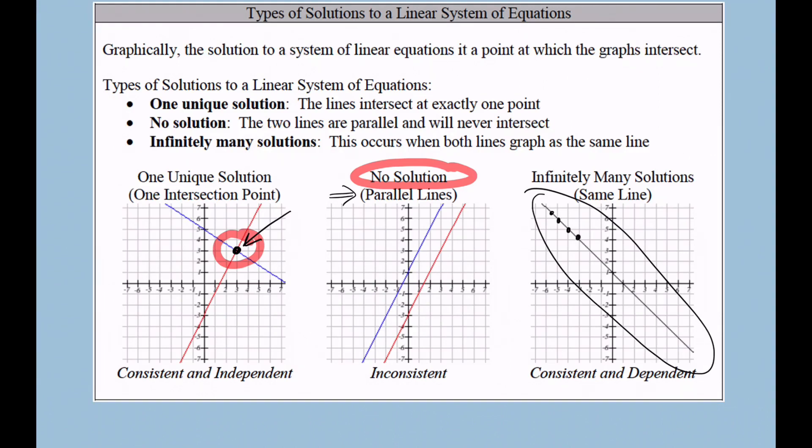So all of these coordinates and literally I could keep drawing coordinates on this line forever and that's why we say it has infinitely many solutions. So it's literally the exact same line. Too many solutions to count. We can't even account for them all.